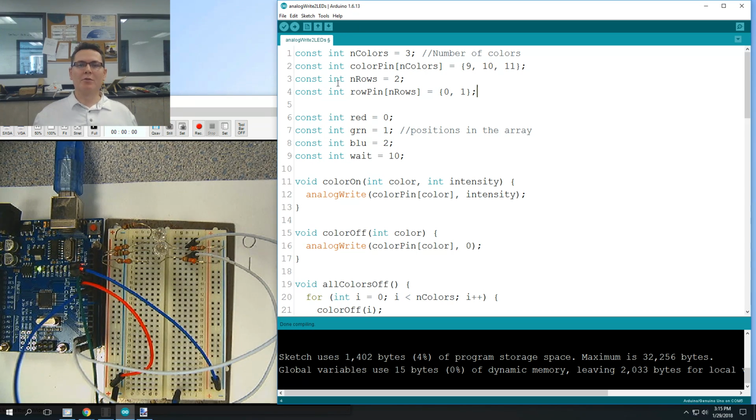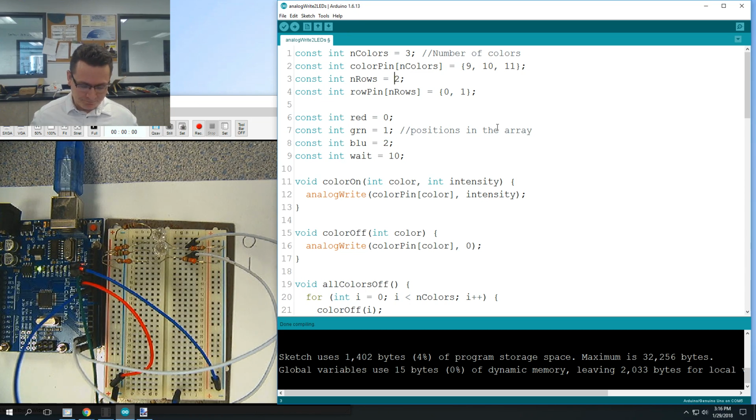Just like we did the array up here for the number of colors, now we have how many LEDs. And then later on, when we upgrade our display to have more and more lights, all we have to do is add them in here, change this number right here, boom, done. Because we're going to be using this n rows later on in our program, all we have to do to upgrade to more lights is change these 2 lines of code, and that's about it.